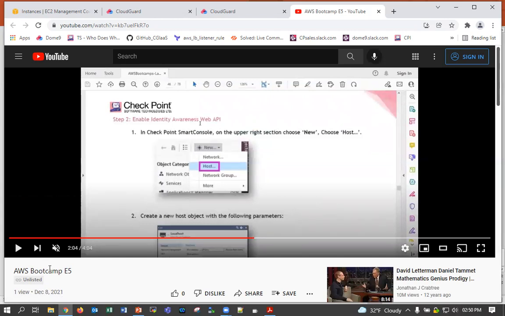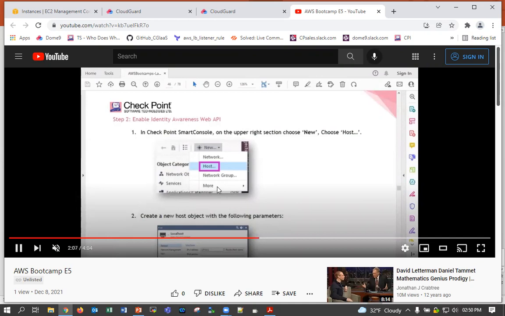We use identity awareness because having multiple thousands or tens of thousands of objects in the cloud is like having Active Directory objects with tens and tens of thousands of objects. And we already have a mechanism that allows the manager to enforce Active Directory for access to certain things. So we're going to use the same service for the cloud objects. So we are going to enable identity awareness.